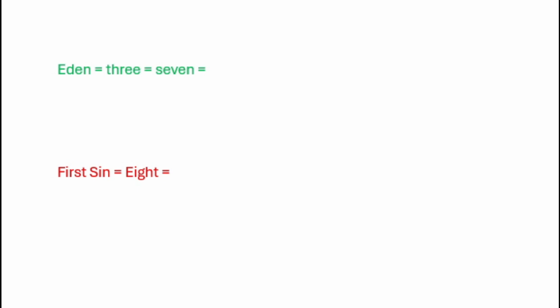What I've got is Eden from the end of the second creation story, aligned with 3 and 7, both of them, because that was repeated 7 times. 7 was repeated 3 times. So that's the clue that we grab those. And we're going to line them all up, and we're going to call that a good place, so I'm just going to make them green. Then we know the next step, I'm just jumping ahead, is going to be first sin. I'm going to call that 8. And just as a hint of what there is ahead, traditionally circumcision happens in Judaism on day 8.